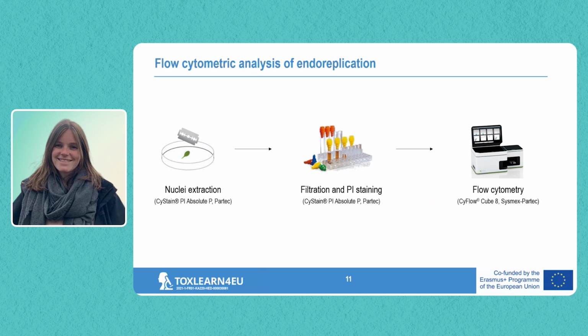And what we first need to do is extract the nuclei. So compared to animal cells, plant cells have very rigid cell walls. So we need to get the nuclei out of the cells. And we do this simply by chopping this leaf with a sharp razor blade and a certain extraction buffer. Then subsequently, we will filter this extract. As Carla already mentioned, this is important because otherwise you will just get clogging of the machine, which of course you want to avoid. And then we will stain our nuclei with propidium iodide. This is a stain that stains DNA. So of course, when we want to look at the DNA level, we want to stain the DNA.